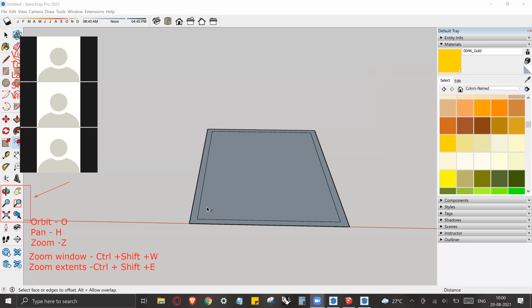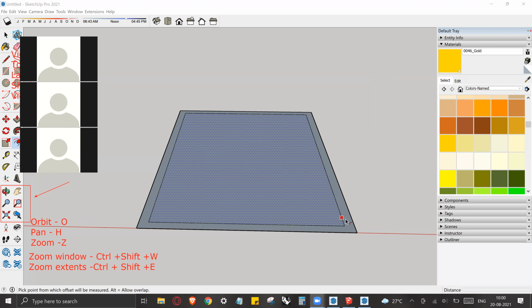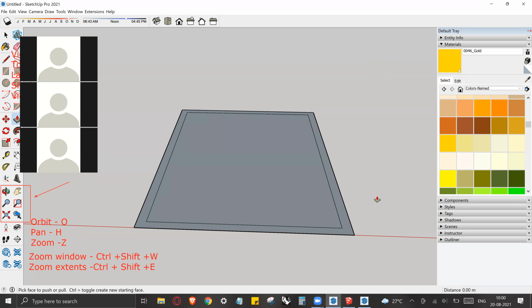Now you see, because we have offset those edges inside by 0.23 meters, this is a separate surface. This is also a separate surface. Now we've got our entire surface separate for our walls. So you can go ahead and use your push-pull tool. The shortcut for this is the letter P. We'll use our push-pull tool here, guys, with the shortcut, the letter P, P for push.